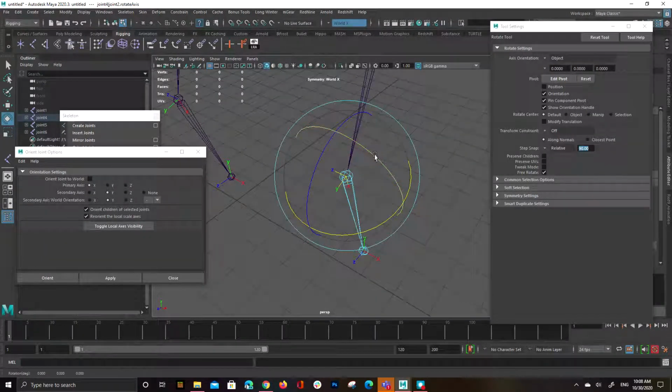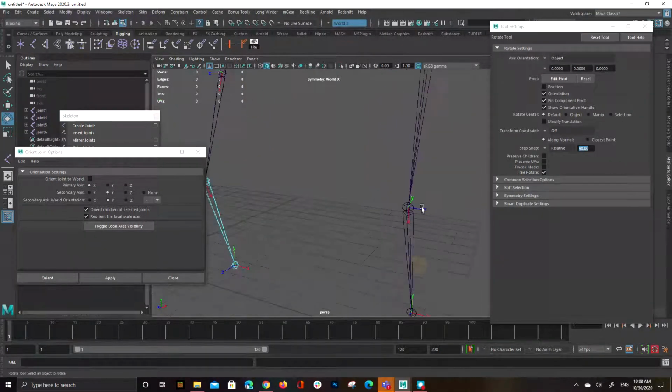I wouldn't just manually rotate it and eyeball it, because if it's slightly off, then this won't be planar anymore. So it's going to bend in a slightly randomized direction. So again, we want to make sure it's very, very specific. So again, this is a good way to do that. Just switching the step snap from off to maybe relative or absolute. Either of those is fine.